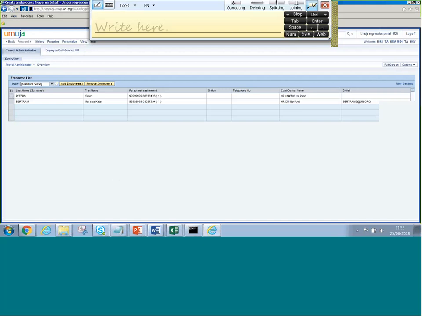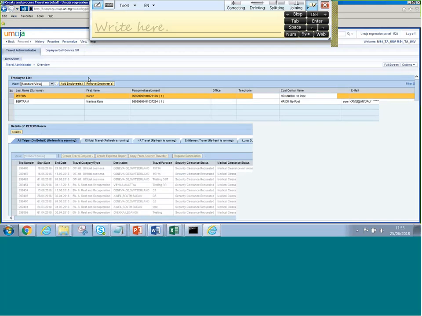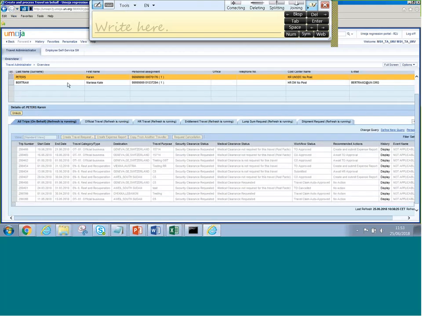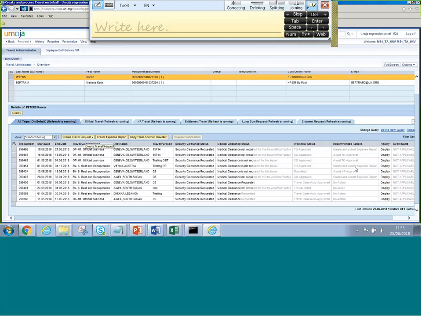Okay, so we showed to you the employee list, how can I request the official travel, and how can I request an expense report? So we are going to click now on the entitlement. And Moses, yes, you are asking about if you are able also to amend or to delete submitted travel requests. So from here, we are focusing on creating new ones.